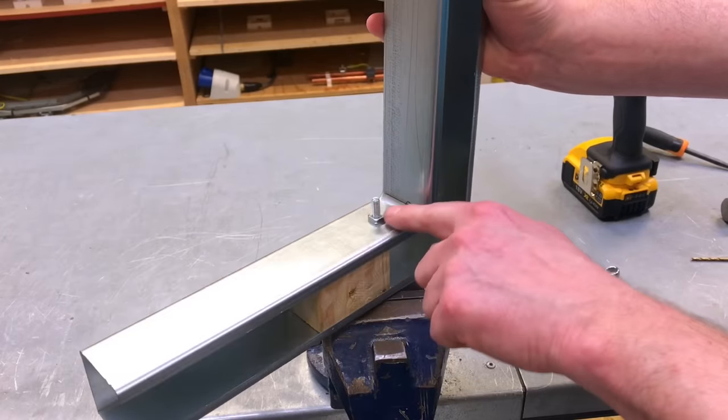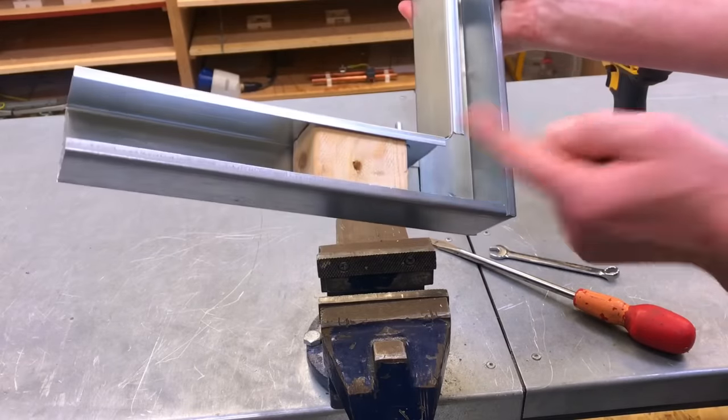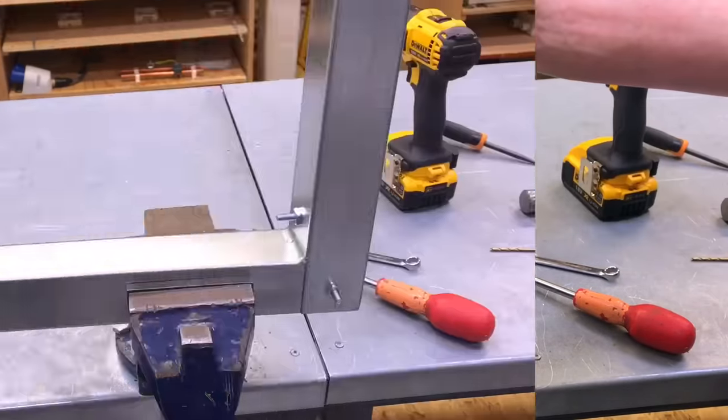So then we have just the actual head of the bolt on the outsides, in both cases, and the head of the nut on the inside. So we're going to turn the positions around. So I'll cut those off next.